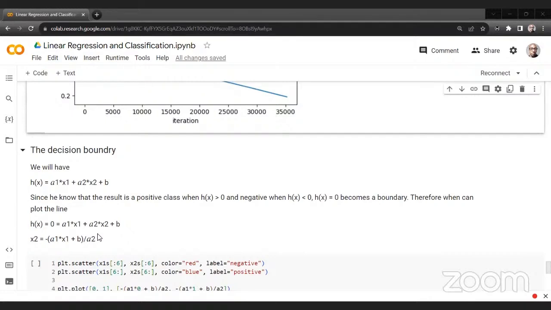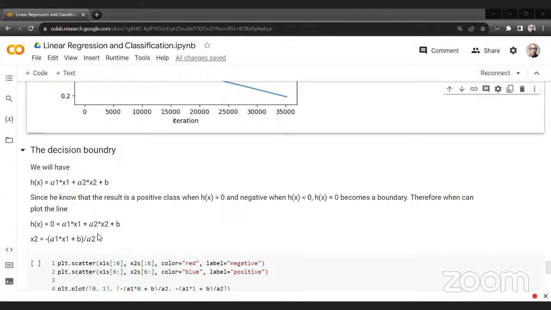Or to put it in a different way, if H of x is greater than 0, we have what? A positive class, right? And if H of x is less than 0, we have a negative class. So what if H of x is equal to 0? Then we have a boundary.